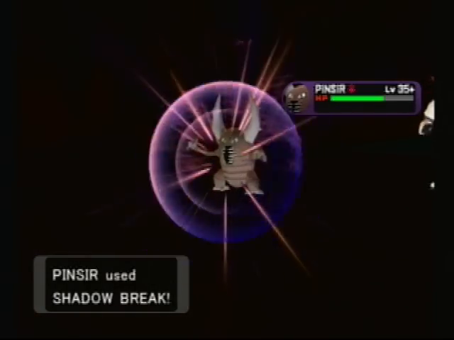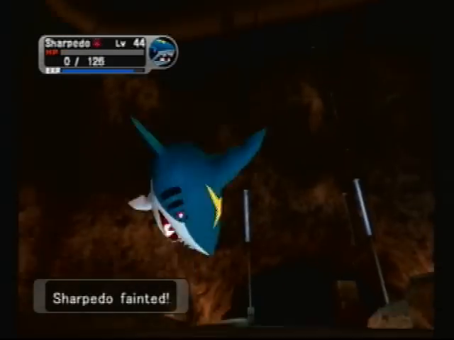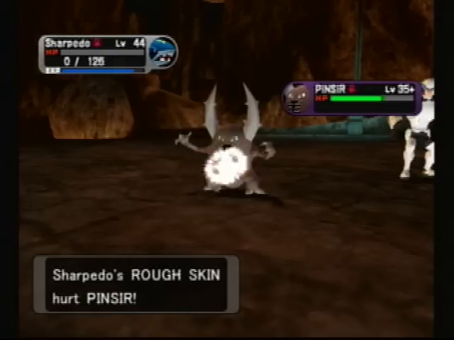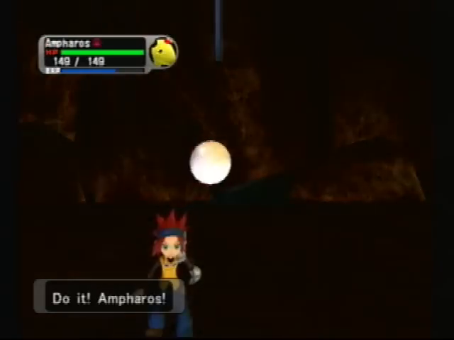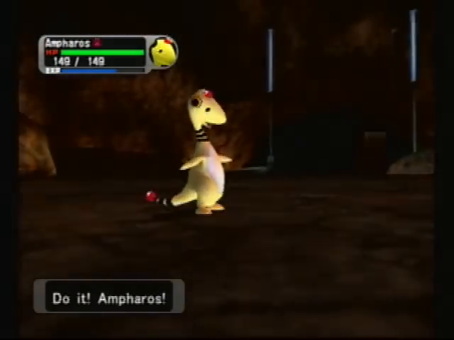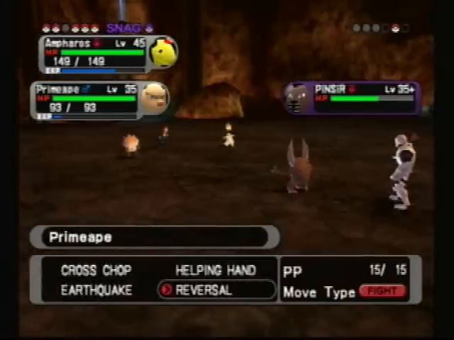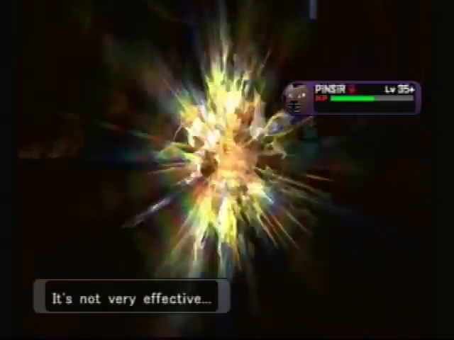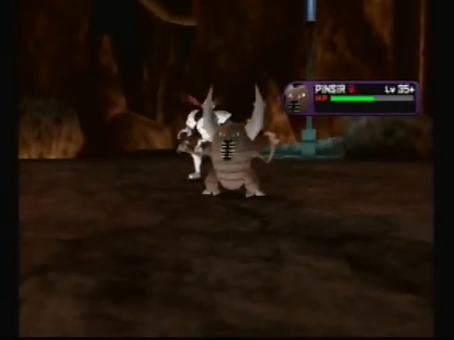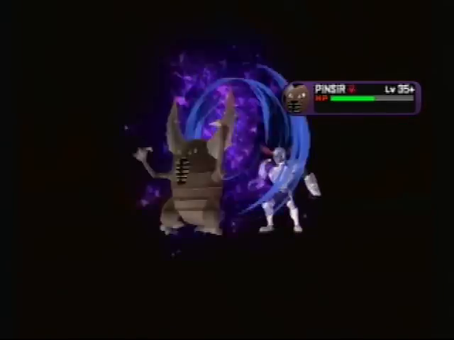Shadow Break. Oh, no. Oh, man, crap. Now I have no... I actually have no way of knowing whether or not my move... Oh, no. Oh, no. It's not good. It's gonna be one of them days, yeah? And actually, Fighting is not too powerful on Bug, so this is gonna be one long whittling away stage. Shadow Break. Oh, no.